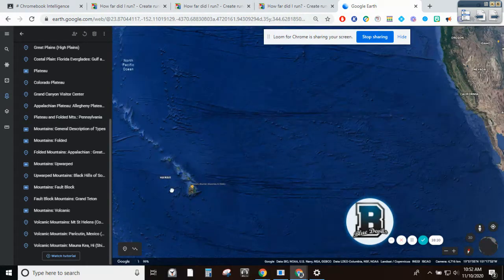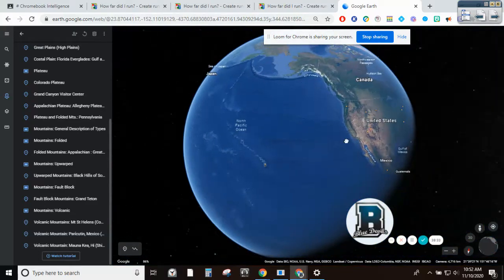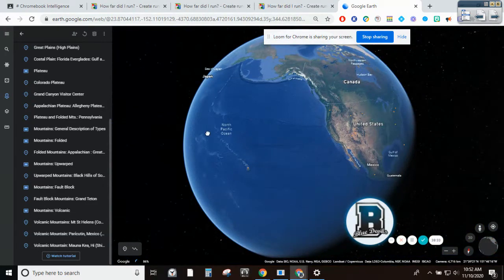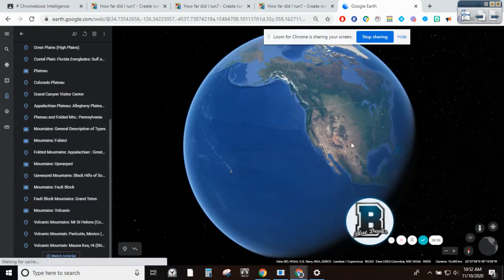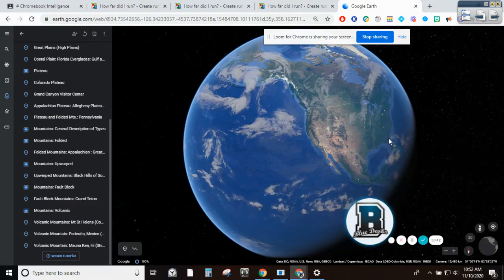Okay, so one of the last things we're going to discuss is we divide the earth into these three basic landforms: mountains, plains, and plateaus. We discussed earlier that the western United States is primarily higher elevation than the central United States, and the eastern United States has a very old mountain range called the Appalachians.